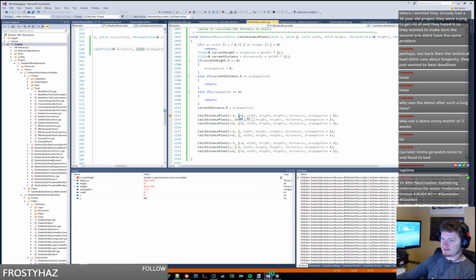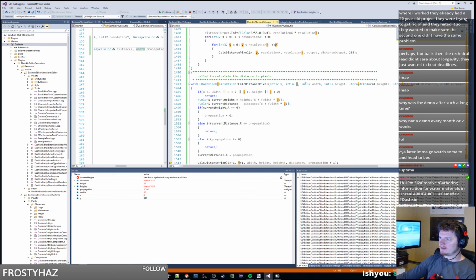How is y 992? What is going on with this y value? Should be xy with height and everything else.